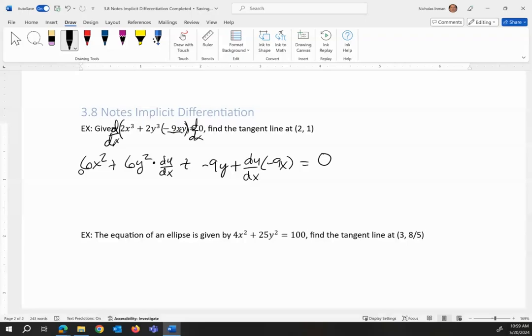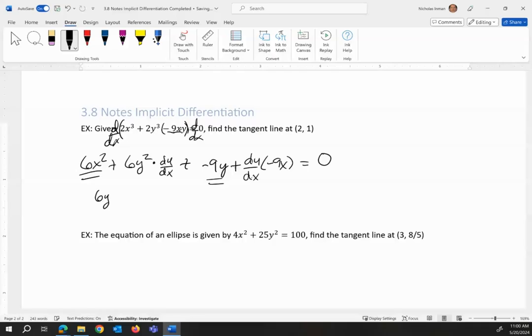All right, so we have this very long-looking thing, and it's kind of tough now. We have a lot of x's, a lot of y's, and two separate spots where I see dy dx. To find our derivative, our dy dx, we want to get just one of those things and get it together. So anything that doesn't have dy dx attached to it, we're going to move to the other side of our equation. Like this 6x squared, I've got to move it over. This minus 9y, I've got to move it over.